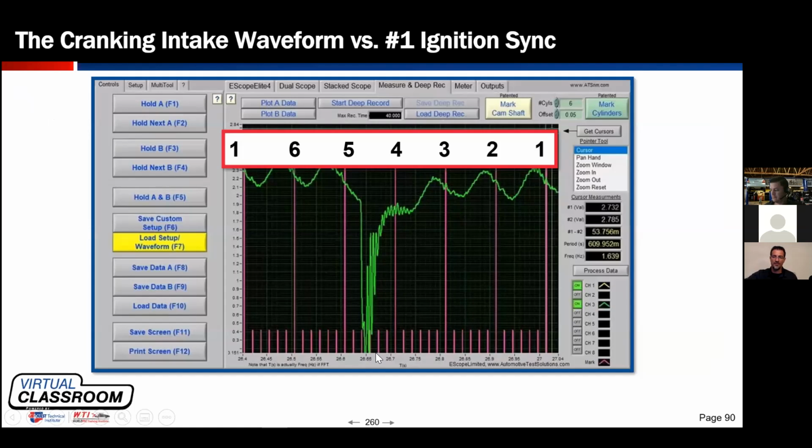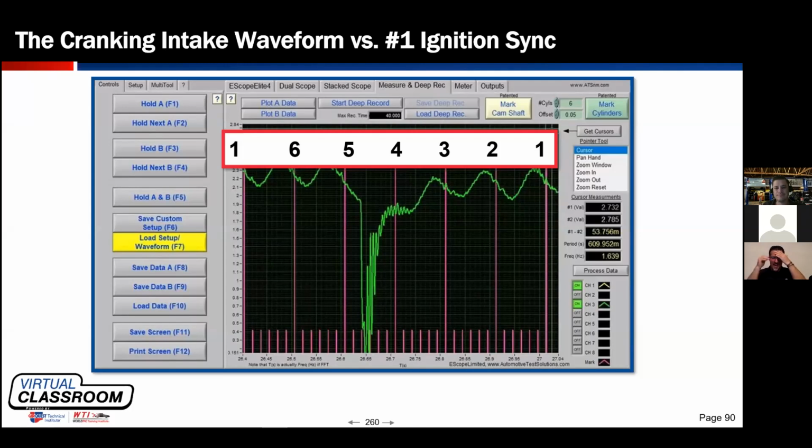So what do I do? I go over to bank 1, where cylinder number 5 is housed, and I pull the valve cover off, and I go to find my rocker, and guess what? There's no problem there. So I did what every good tech does. I turned around to see who's watching to see me botch the test, and no one was looking, thank God. So I put the engine cover back on, and then I went over to the other side, and I pulled the rocker cover off, and I saw it was cylinder number 2 that had the problem.